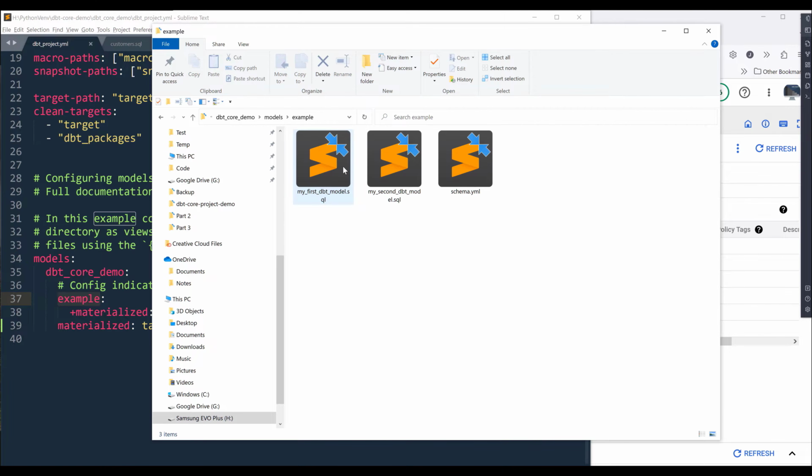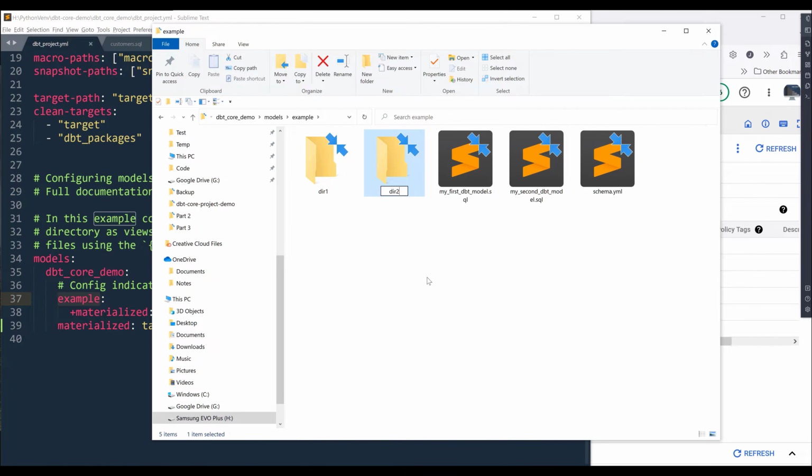Now let's assume that inside the example folder, I have several subdirectories. So it's going to be directory 1, directory 2. And in both folders, let's say I have some SQL files, so SQL models.